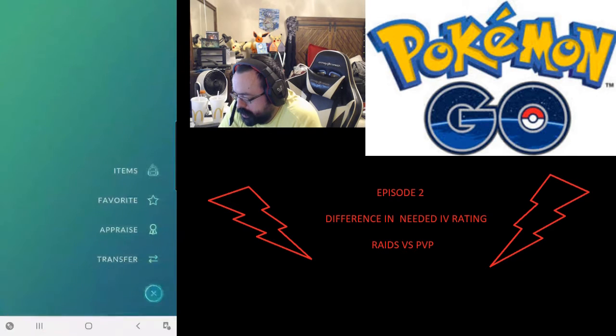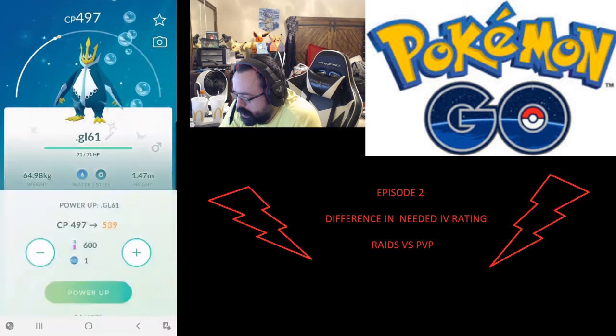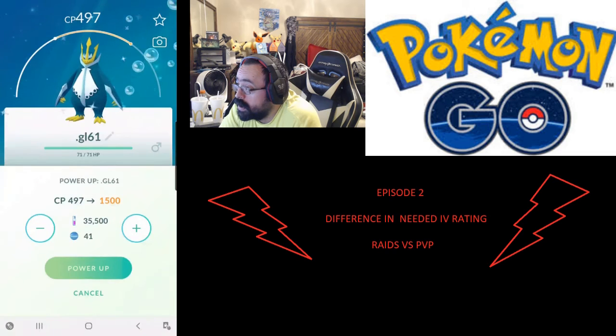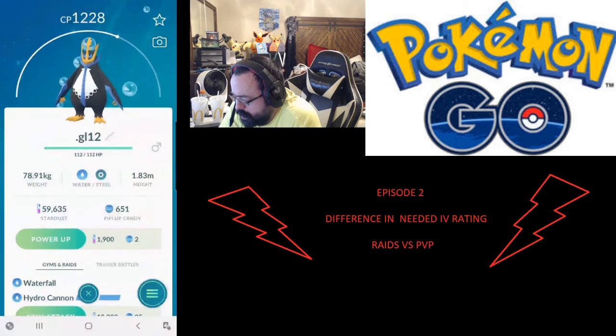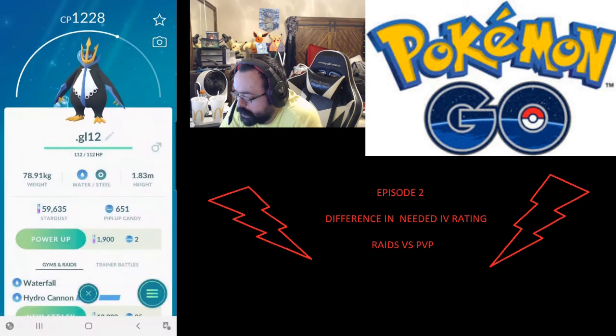But using this one, 6 attack, 12 defense, 15 HP, it'll cap right at 1500. You see where the bar ends? I guarantee you'll have more HP on this one, more survivability on this one.